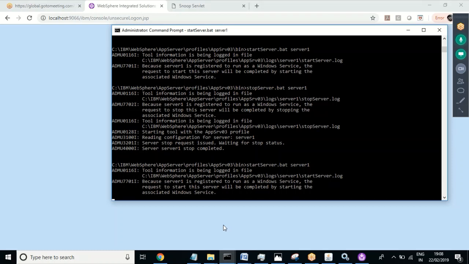Okay, so now we have restarted the profile. The configurations all seem to be good. So let us bring IHS up as well, and then we'll see whether the integration has been configured correctly.